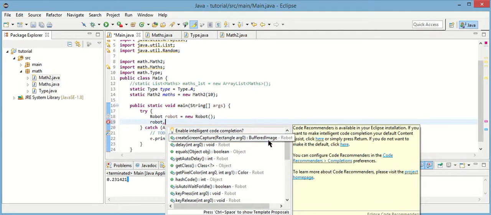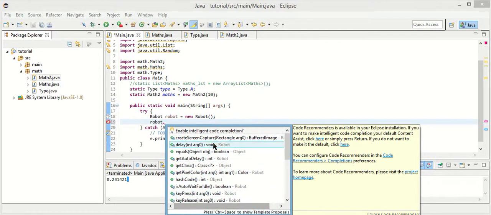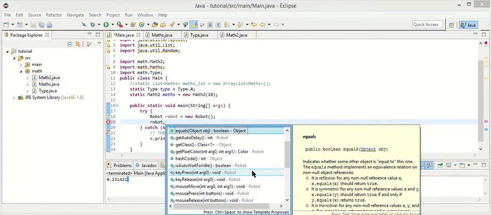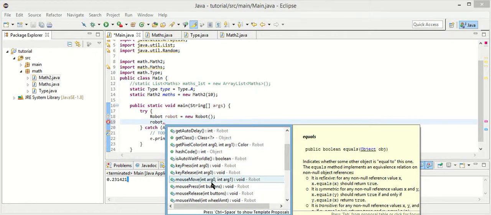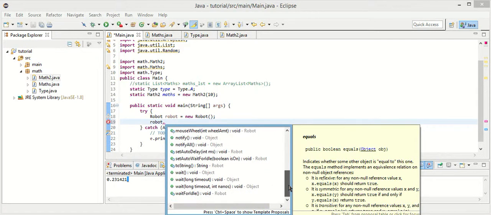And what the robot can do is it can take a screenshot of a certain area on your screen, and you can get the pixel color of a certain pixel on the screen, and you can have it make your computer think that you're pressing a key, or releasing a key, or make it move the mouse, or make it think that you're pressing the mouse, or releasing it, or moving the wheel around, and a couple other things.